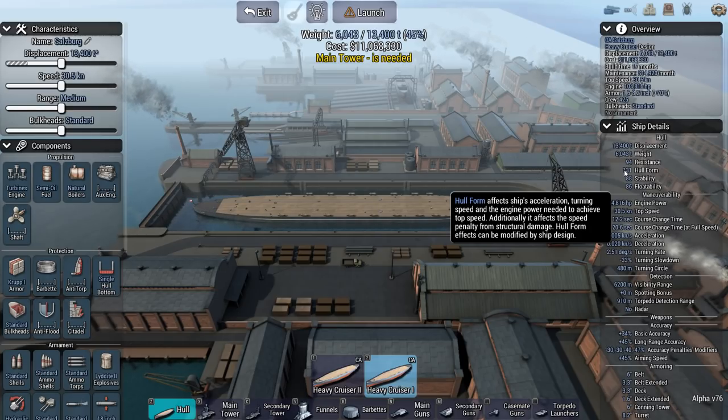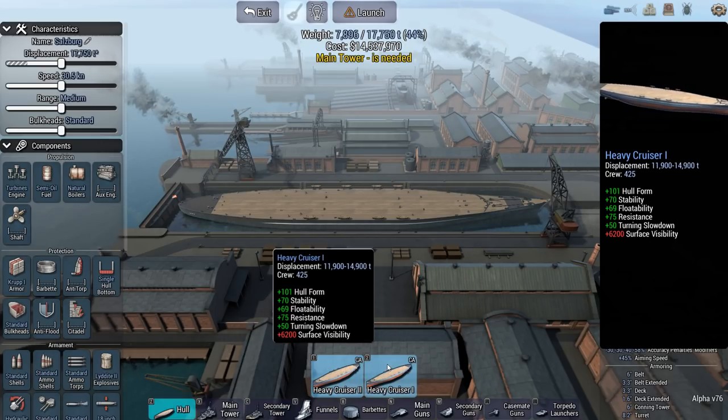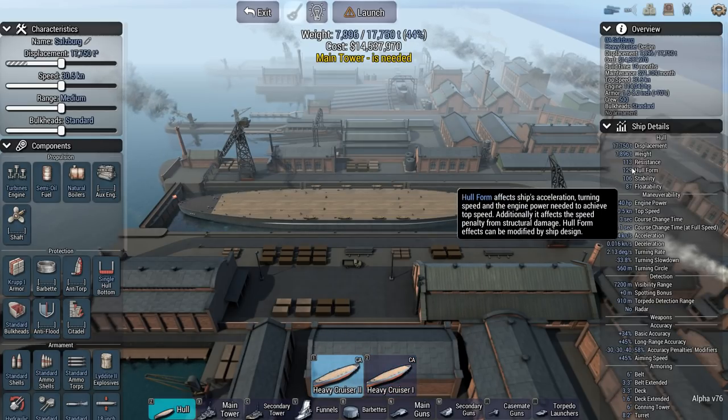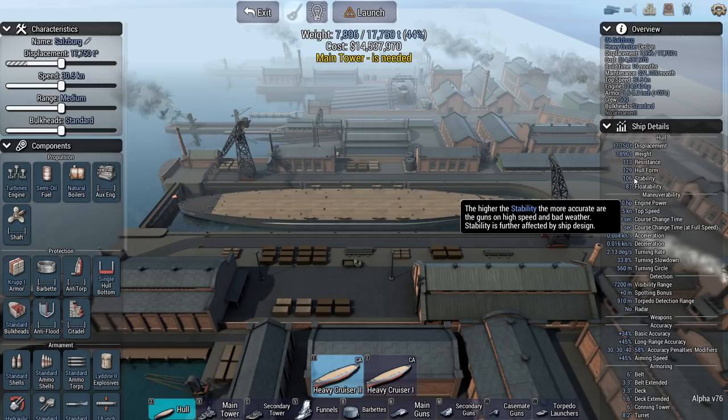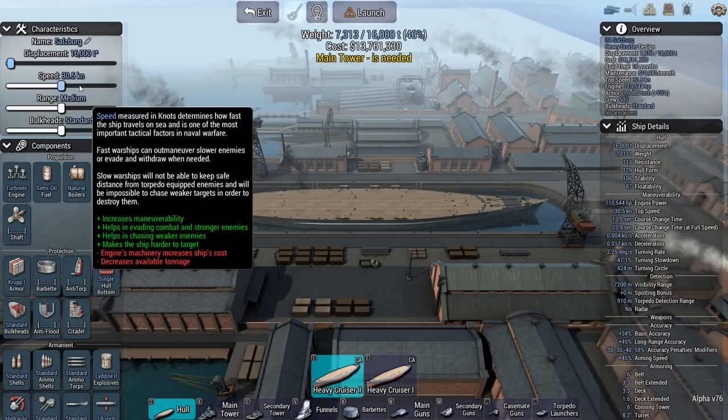Oh, right, sorry. It does not make the ship more stable. It makes the ship sleeker. And the better the hull form, the higher speed at the cost of lower horsepower. So I don't need as much. I would probably rather have a better stable ship. The higher the stability, the more accurate the guns on high speed and bad weather. Stability is further affected by ship design. Right. So I'm going to set this as minimum.